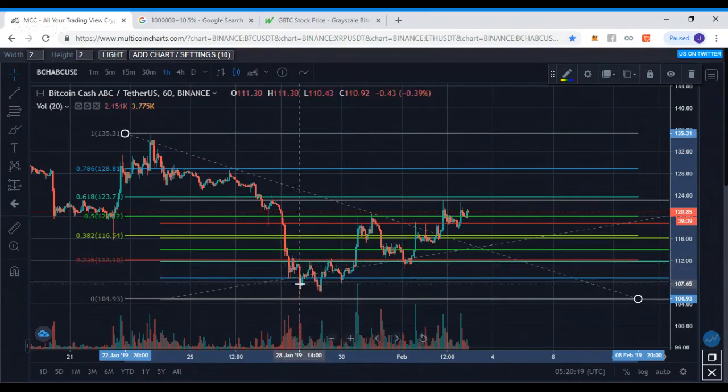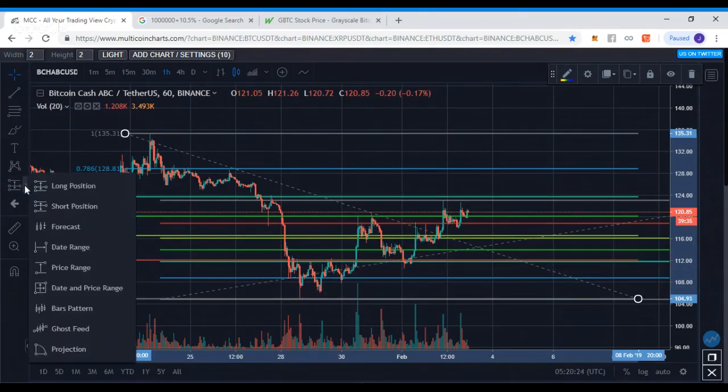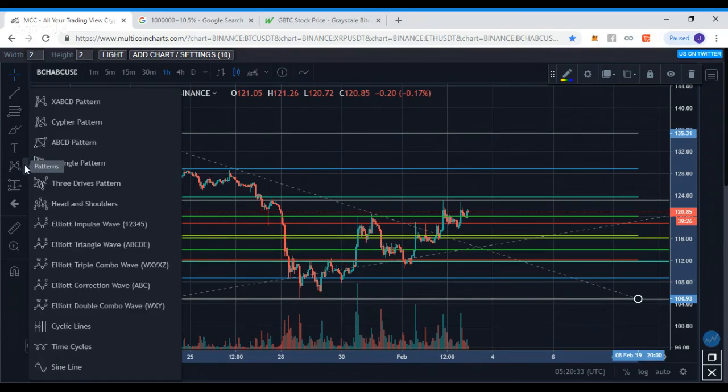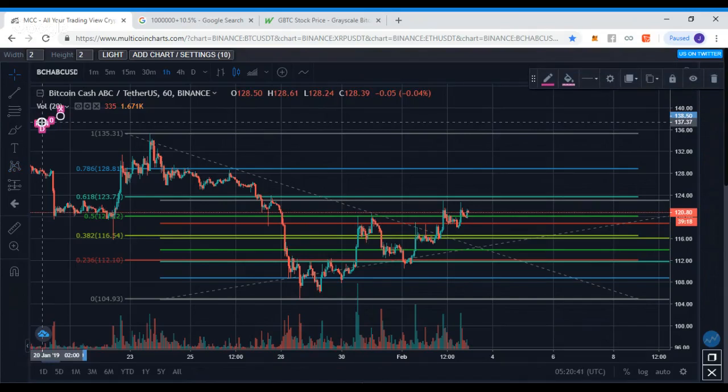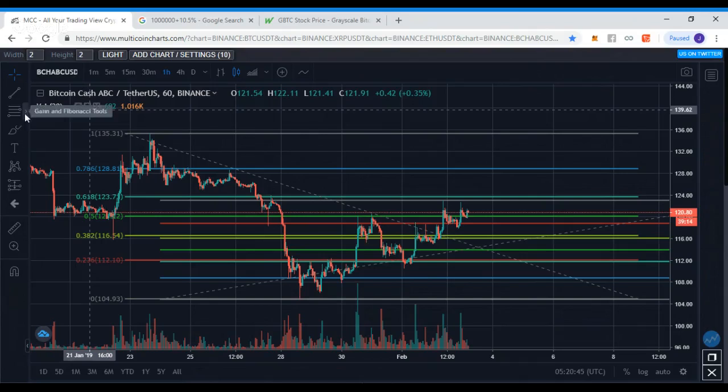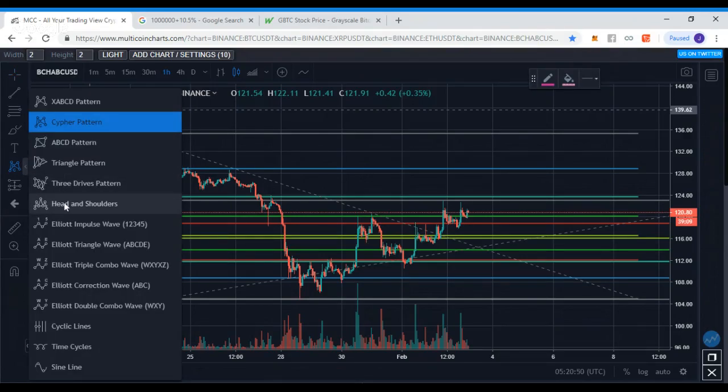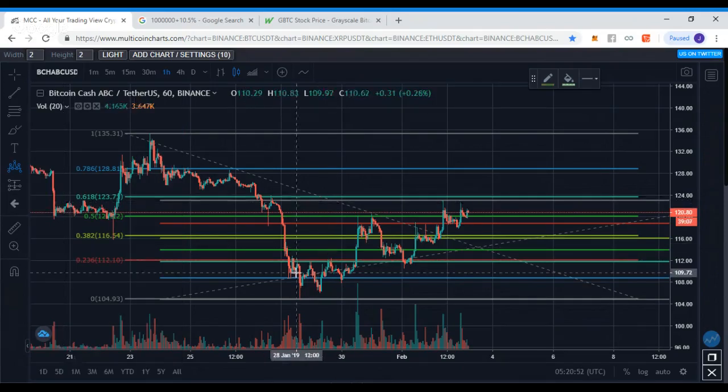Now, something else I can see in here is a nice clean head and shoulders. These are the type of shapes that you want to start being familiar with. And even though the podcast world won't be able to see this, what I'm creating is a head and shoulders. Let me erase that. I'll try to describe exactly where I'm pulling from as best I can for those listening. Okay, so here we go, head and shoulders.